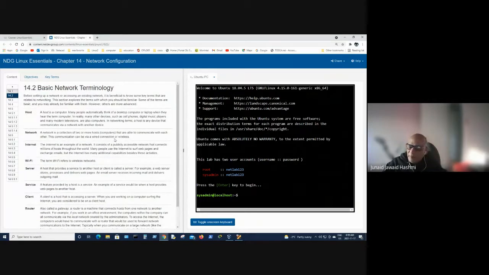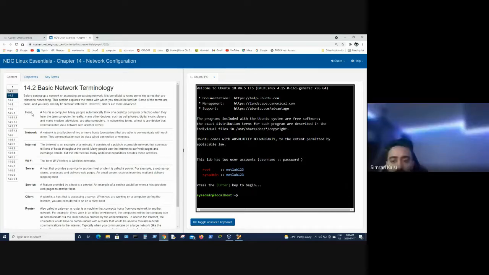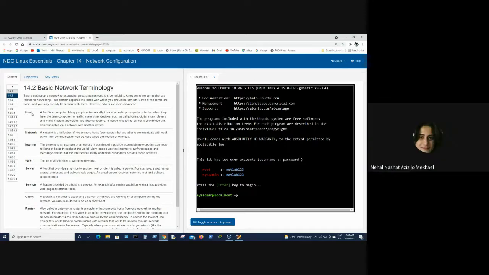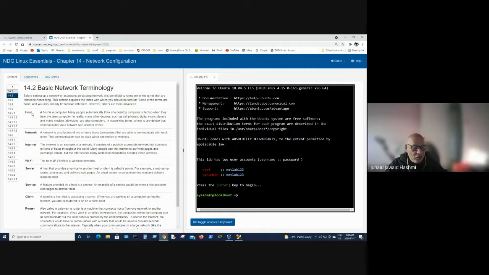I'm sure that's why I wanted you to do Packet Tracer. You know the basic network terminology. A host or an end device is the same thing. So what are the end devices? Give me examples of end devices. PC, laptop, cell phone, IP phone, printer, server. They're also considered hosts. A network, you already know: internet, Wi-Fi, server.